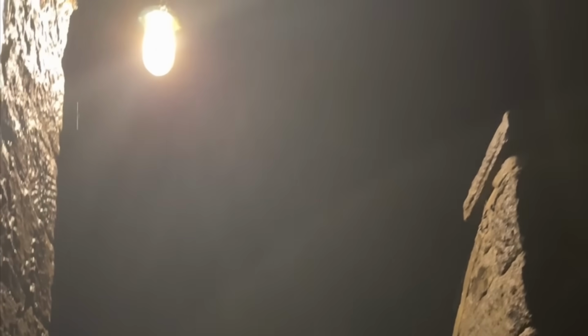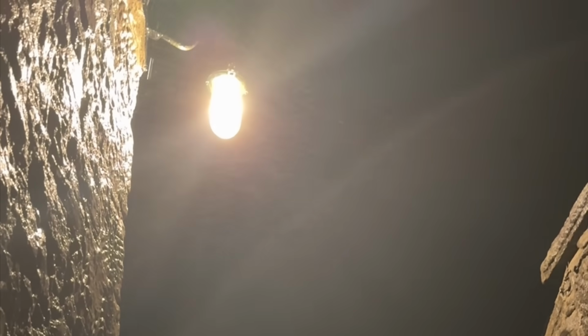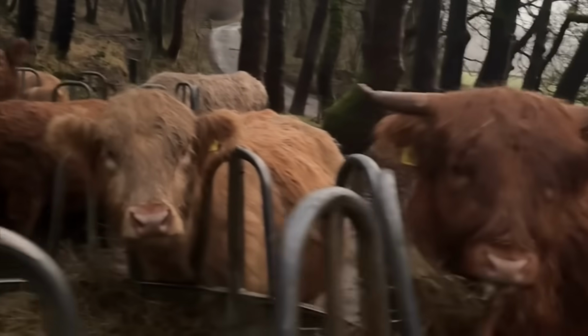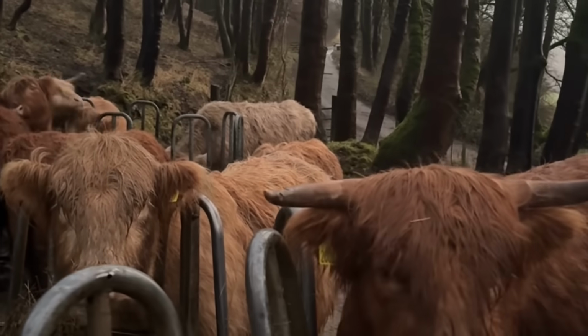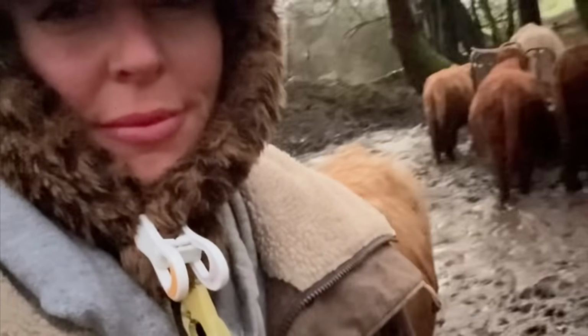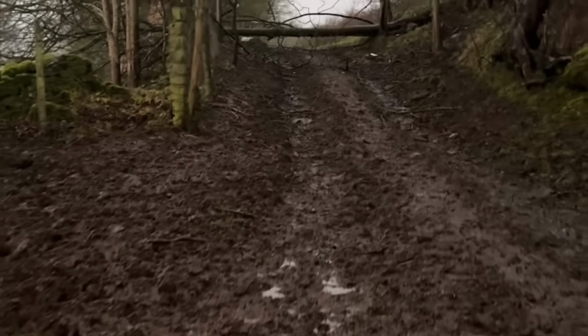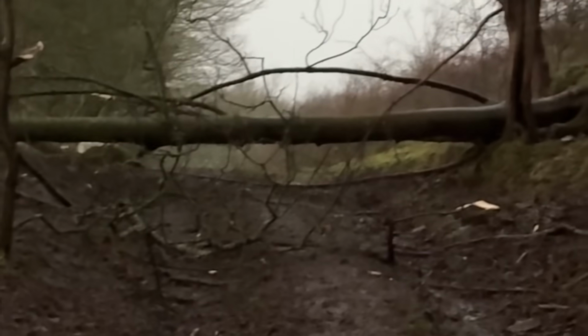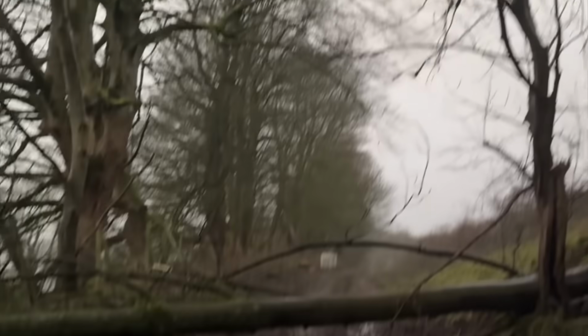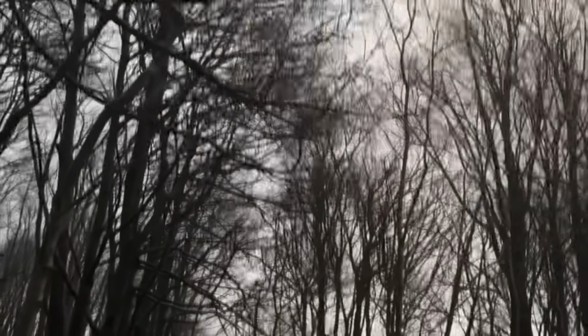And now is the arrival of a storm, some strong wind and more rain. So as soon as it came light enough, I went up to check on the highlands on the moor. Always a bit worried about them because of where they are in the trees. I got my hat pegged on and the cows seem fine, but there is a big tree down and that is completely blocking the path that we used to take them to the water. So we're going to have to come back with a chainsaw and get rid of that.